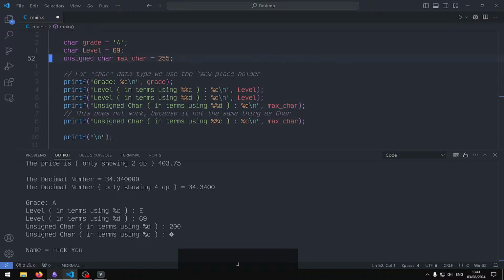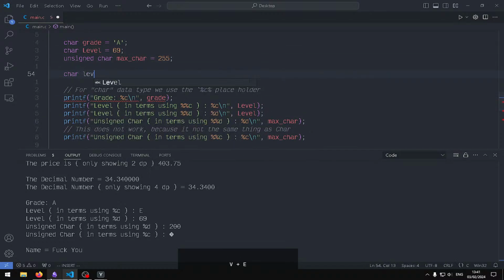For example, if I write char level is equal to 20, let's say. I finish. Now I want to write 5 times 12. I just press 5, insert 1 2, undo. So 1 2 1 2 1 2 1 2.